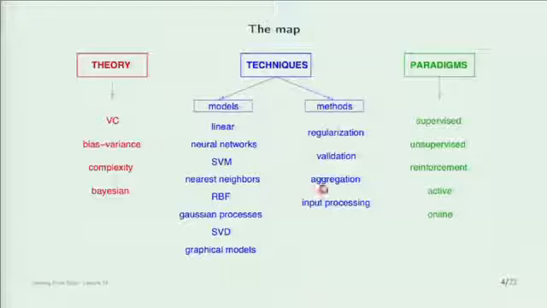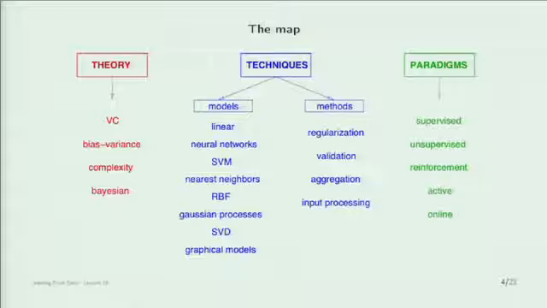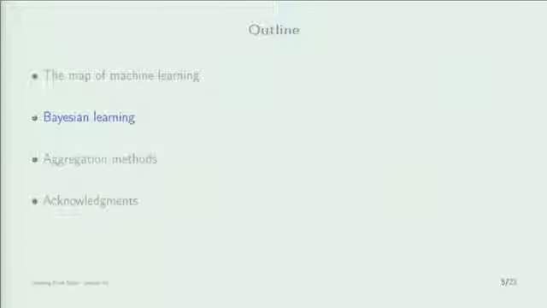The other one is aggregation. I would say that aggregation was the runner-up topic in this course, okay? I would have normally included it, if I had more time and I had a natural position for it, because it's a fairly simple technique and covers a lot of territory and has been successful. So I'm going to try to cover it in some level of detail that will make you at least able to read it and understand what you are reading and where it lies. Okay, so this is the plan. So with that, let's go to the two topics, Bayesian learning first, and then I'm going to go about aggregation methods. Okay.